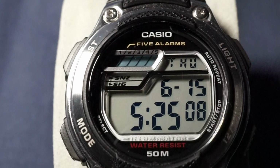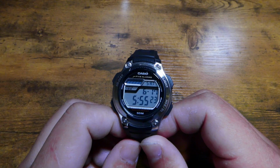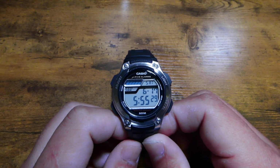The backlight comes from a soft amber colored LED commonly used in Casios in this price range. Despite it being the budget tier LED that Casio uses, I find that it is the best and most practical backlight to use operationally. Amber and red backlights are the way to go. This light is bright enough to effectively see everything on the display.